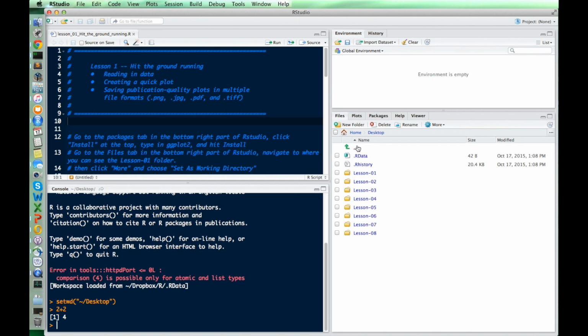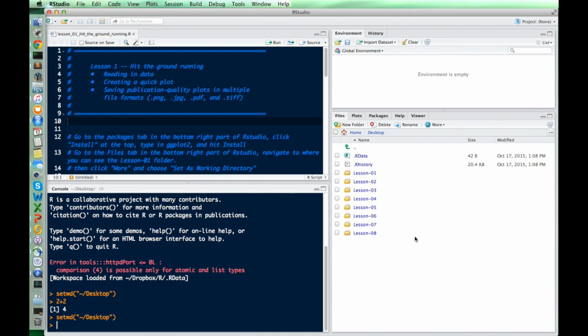Otherwise we can click around here, go out to different folders, click around until you find where these lessons are on your computer if you've downloaded them. Or you can just follow along. I'm here where all the lessons are, so I'm going to go over to More and say Set as Working Directory, and then we're all on the same page. You can see it actually pops up in the console, so it just ran that. It set the working directory to the desktop. This graphical user interface in RStudio just did that for you, so that's awesome. So now we're in the right place where the data is sitting.